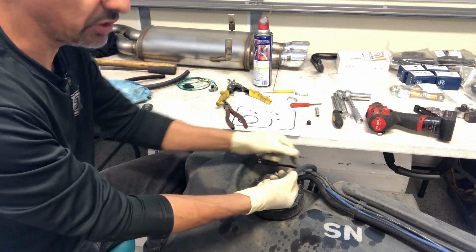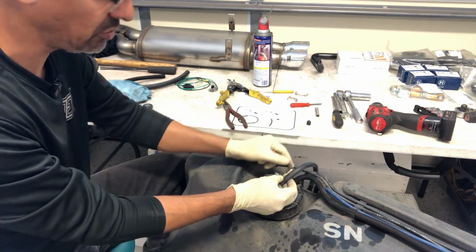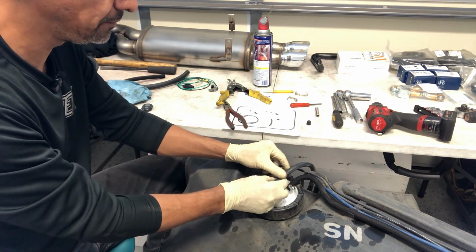But right now, I'm only going to cut a small amount off. So if it doesn't work, then I'll just have to cut another section off. So yeah, that's how I'm going to end up doing it.